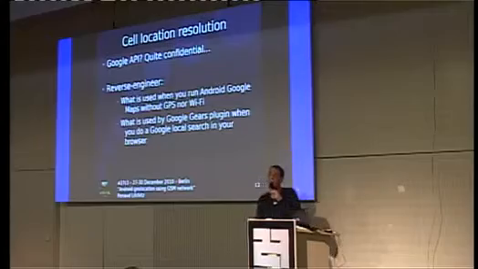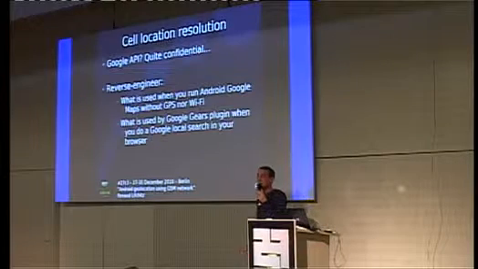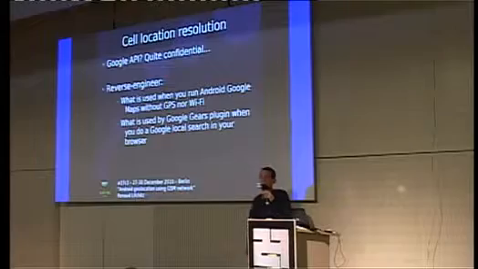Another entry point to the API is when you install a Google Gears plugin. It's not so well known, but it's a plugin for Firefox and Chrome, which allows, for example, cache browsing or local search. I mean, when you type restaurant in Google, it finds the pizzeria just in front of your building. So Google is able to know where you are. Just by sniffing the query from Google Gears, you can figure out that there is an API, right? But this API, of course, when you are running a local search, doesn't use GSM because you don't have a GSM receiver in your desktop computer. So it's only using Wi-Fi access points, right?